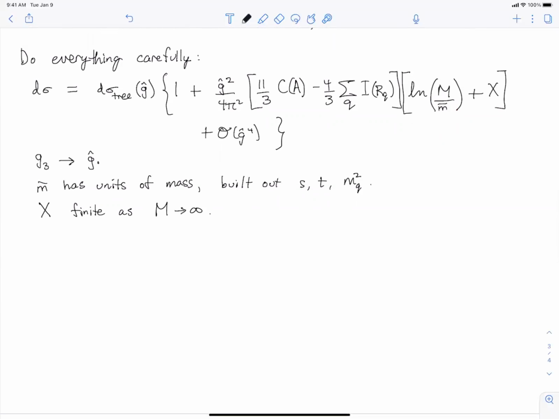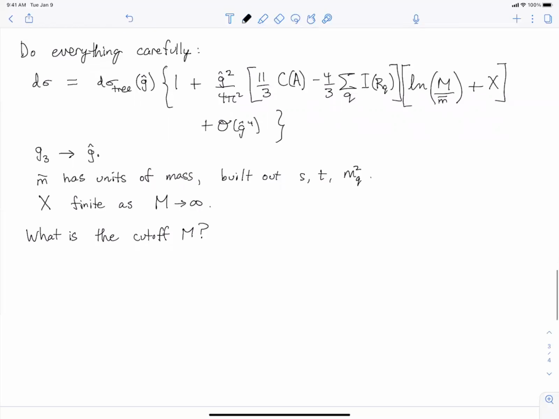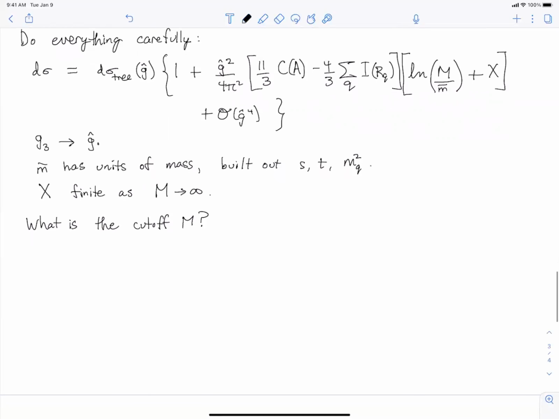All right, so now you could say, well, what is the cutoff? And I want to admit explicitly that we do not know, and we have no way of knowing. It's the energy or mass scale at which something is happening to change the loops so that you shouldn't integrate over them. But if we knew what that was, then it wouldn't be the cutoff anymore. Then we'd include that in our theory, and we'd have a different cutoff at some much higher scale. So by definition, we have no way of knowing what the cutoff is. So nobody knows.